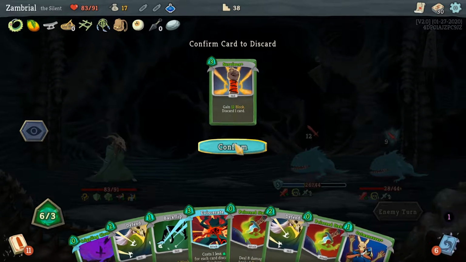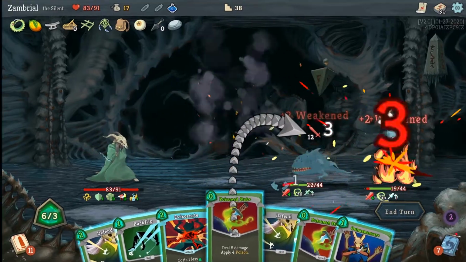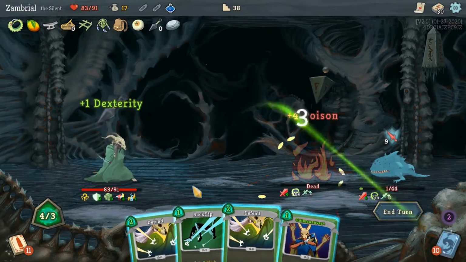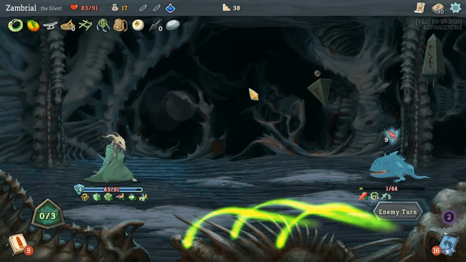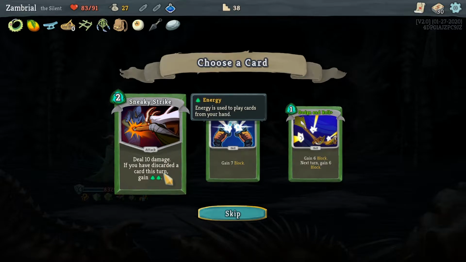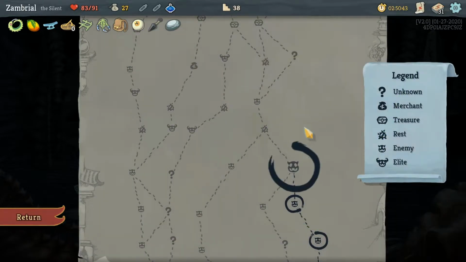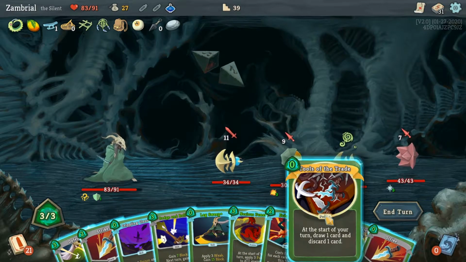Alright, 3-cost Survivor is no bueno. Let's go ahead and get that out. Think Crippling Cloud for 0 for sure. And then let's go like that, and then... I mean, yeah, we are good to go. I mean, this deck is working fantastic. I'm quite happy with it. Alright, gotta Deflect here for 0. Sneaky Strike. Deal 10 damage. If you have discarded a card this turn, gain 2 energy. Actually, I think Dodge and Roll is good here. We're gonna have to do something about how fat our deck is getting. I think. Maybe. Maybe not.